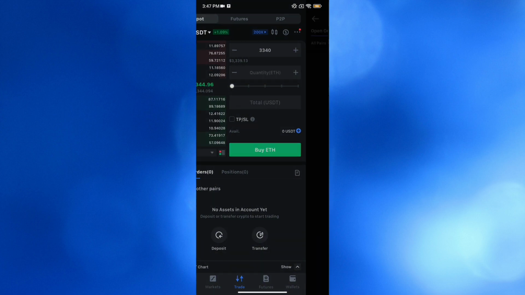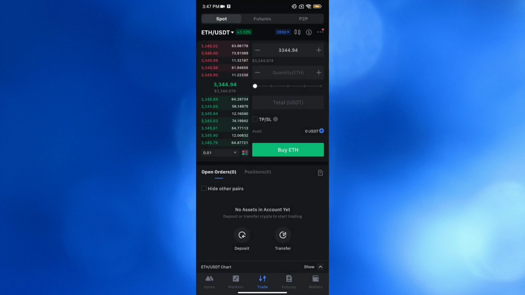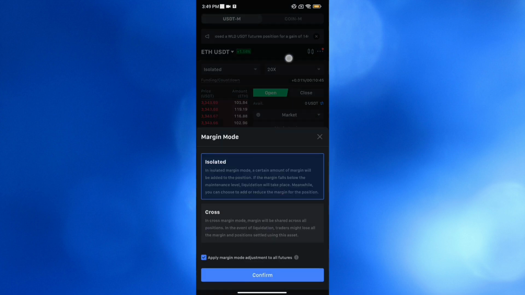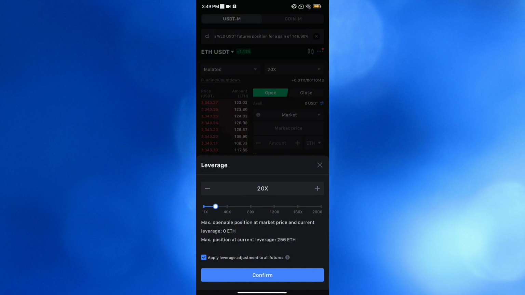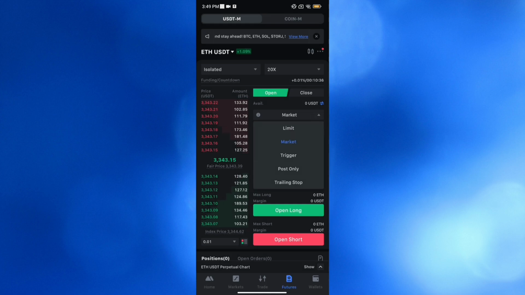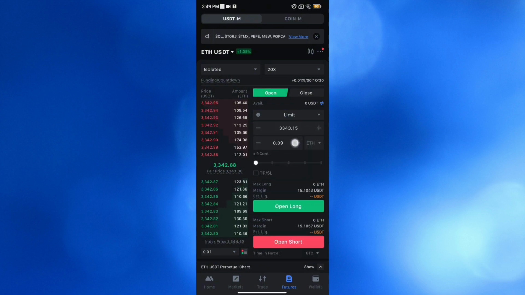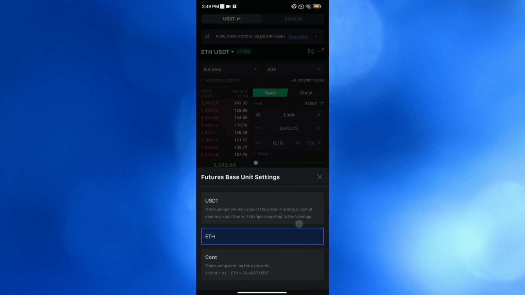Now moving on, aside from spot trading, we could also navigate here below this futures trading, in which this kind of trading refers to the process of buying and selling cryptocurrency derivative contracts that require the trading parties to complete a transaction of an asset at a fixed date and a rate in the future. So from here, we could also choose what kind of order we have here: limit, market, trigger, and many more. But I'm going to choose limit, and after that, just enter here the price and also the quantity you want to trade upon hitting the limit price.